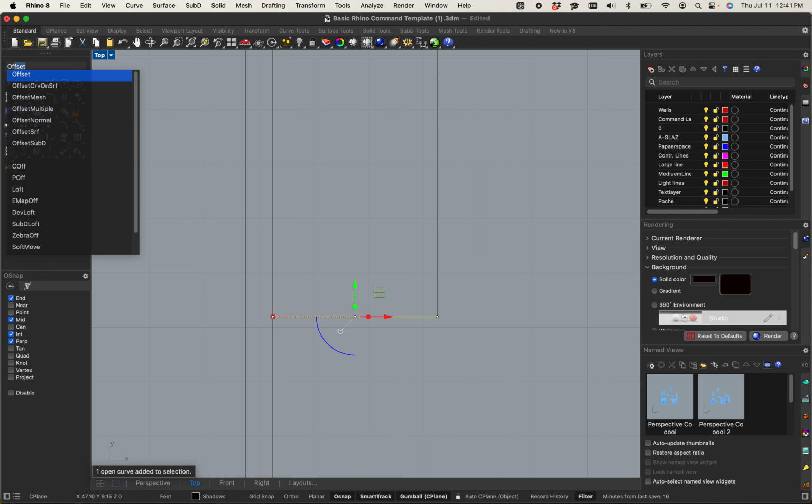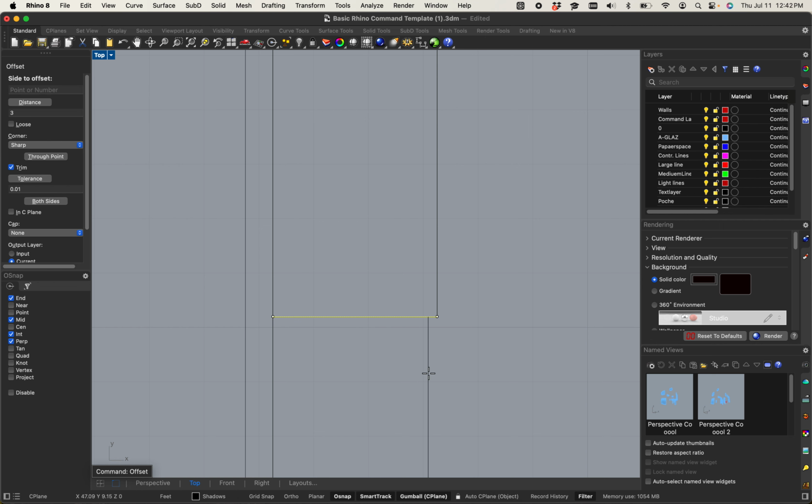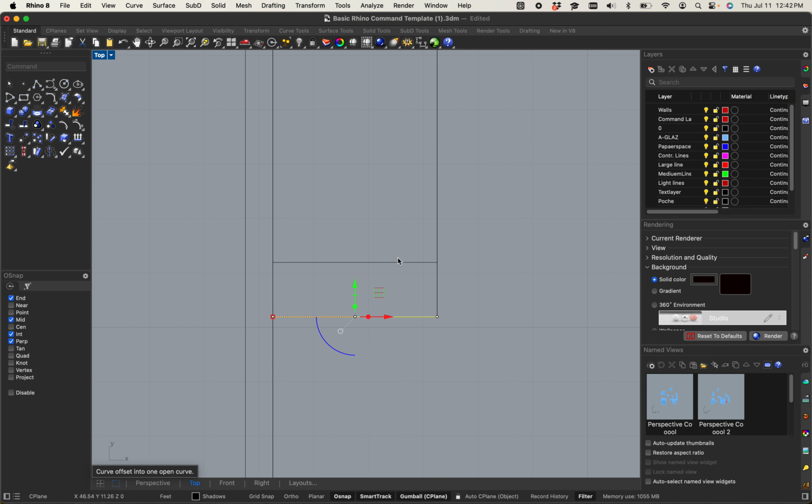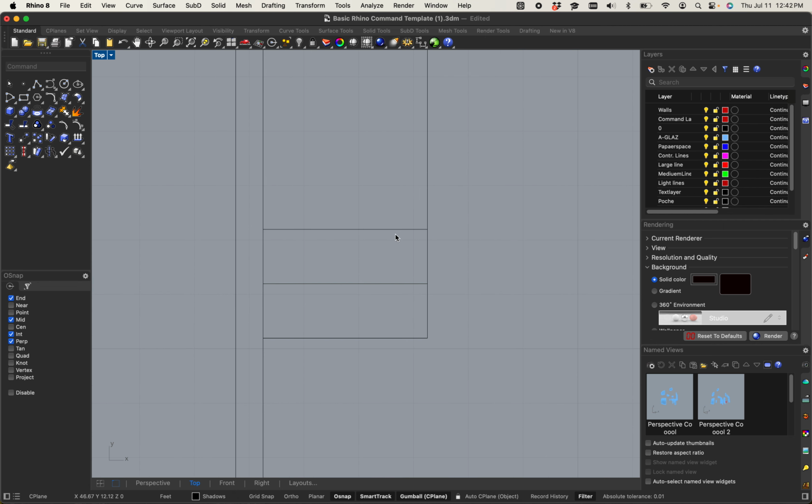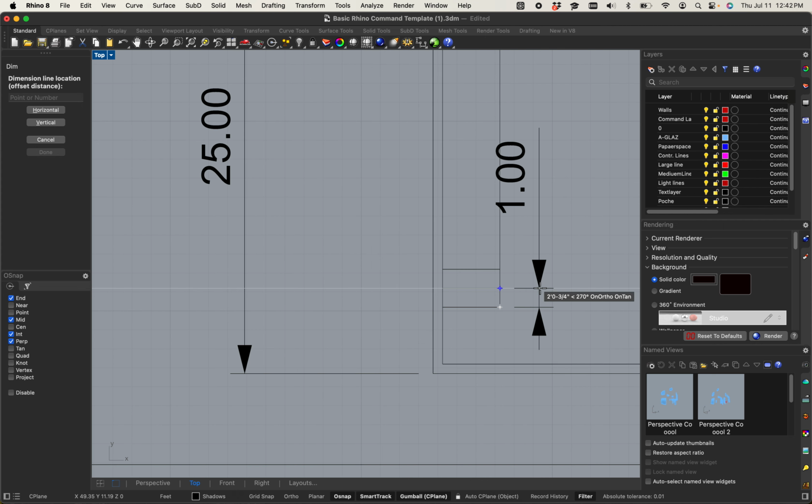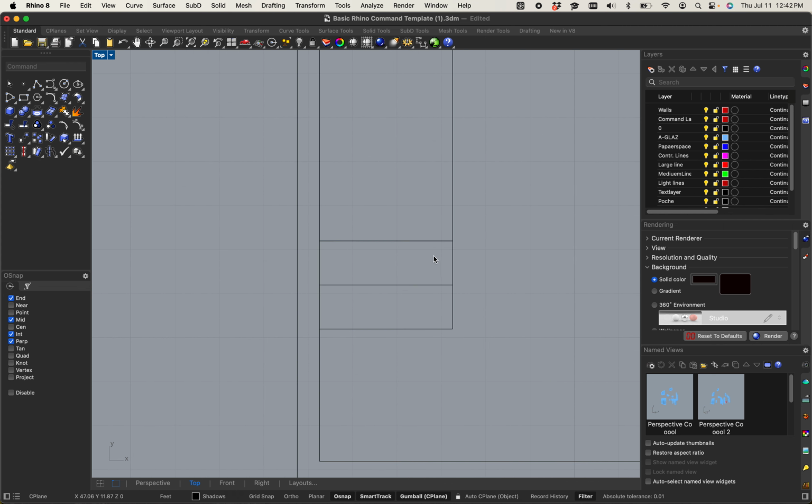In our case, I just need to offset or even just move this or copy it 12 inches. To be fair, there's like 12 different ways to do something in all of these programs, so there's not exactly one right way. Now, don't get me wrong, I could sit there and do that forever. It also looks a little big, so maybe I want to check my dimension. Okay, it is 1. So, I mean, maybe it's just kind of a thin stair.